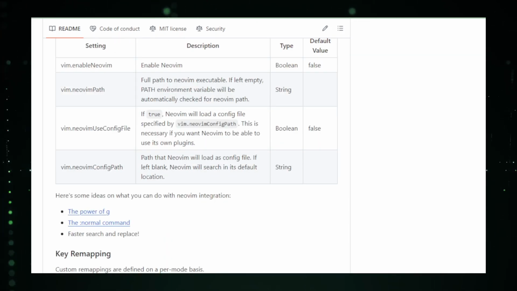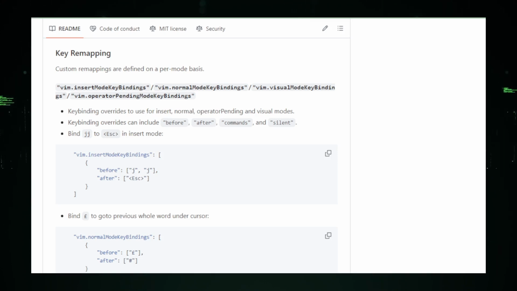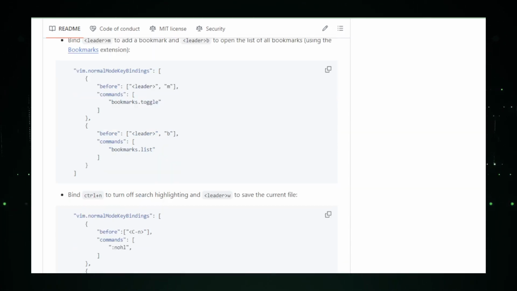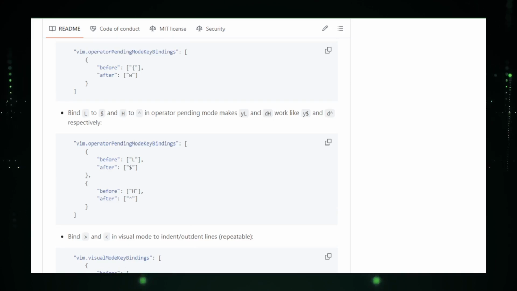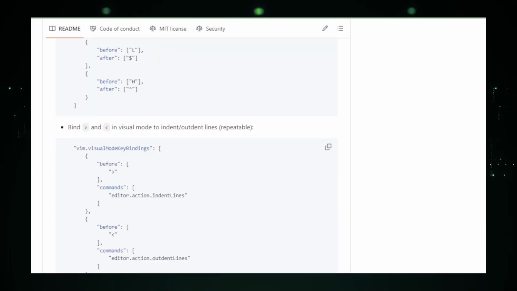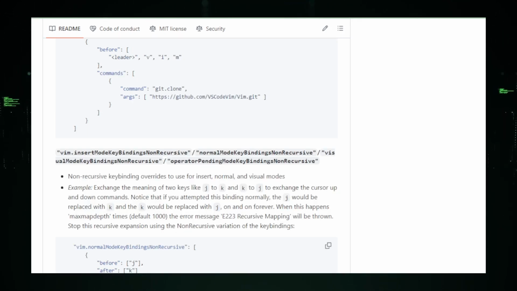The plugin brings together the best of both worlds by combining the efficiency of Vim with the advanced features of VS Code. Users can benefit from VS Code's syntax highlighting, integrated debugging tools, and Git support, all while using Vim's editing capabilities. This seamless integration enables developers to boost their productivity without compromising on their preferred development environment.